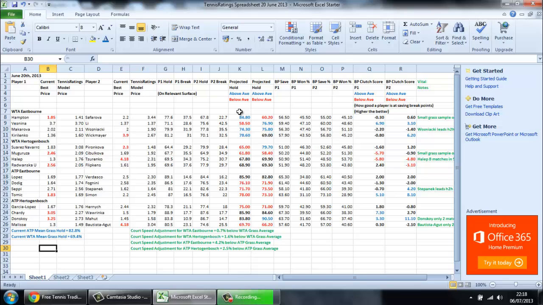Well, personally, I'm not a big fan of backing the server at the start of a service game, because the risk reward is really not great. I mean, your risk is huge and your reward's not fantastic whatsoever compared to it. So that's not really for me. But what we can do is use the players with a higher projected hold, maybe think about backing them at various points when they're losing in their own service game.